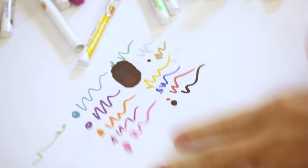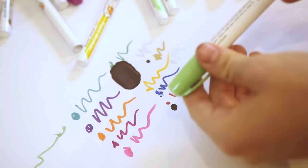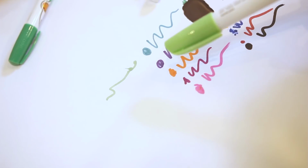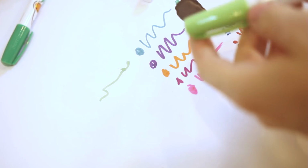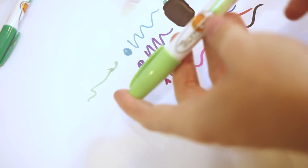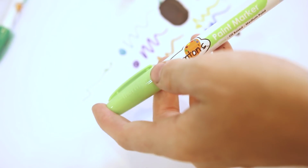So a quick look at all these colors. It's interesting to see that the colors are a little bit more muted than what the caps are showing. Specifically this lime green definitely has more of that kind of oily look to it. So we'll see if that holds up on some maybe vinyl applications where the stuff doesn't set in, and you're going to be able to have it be as true to the color that's sitting inside the bottle as possible.